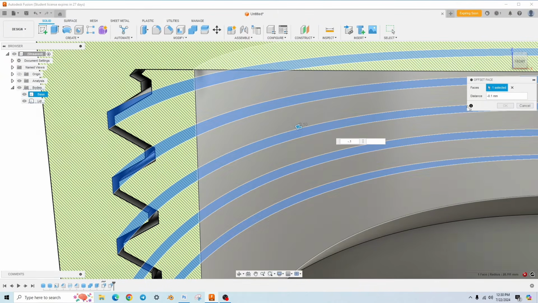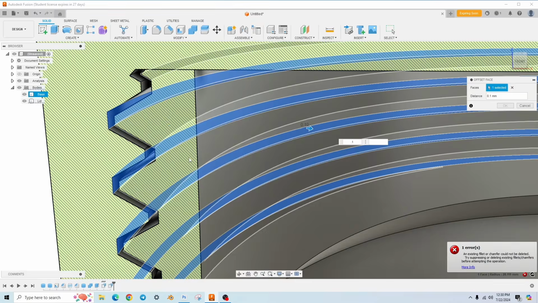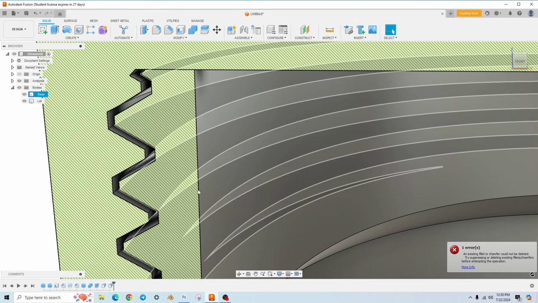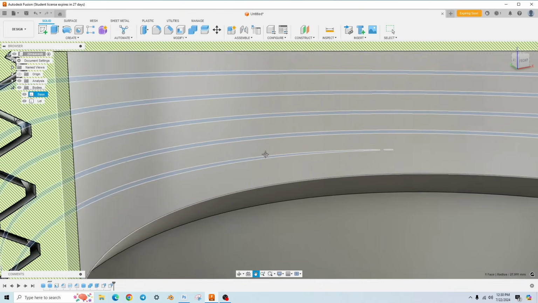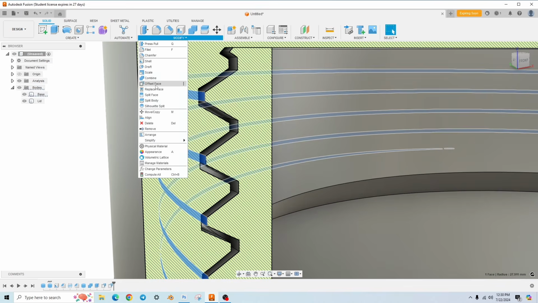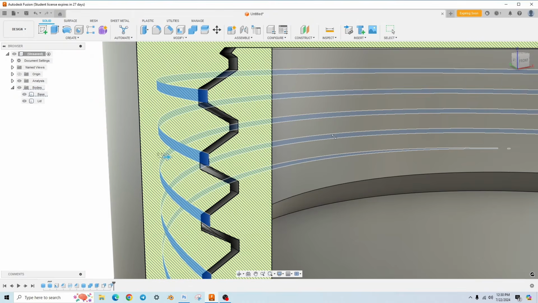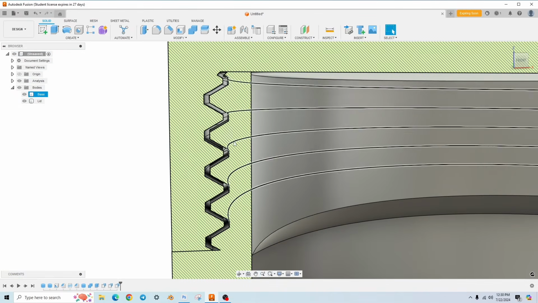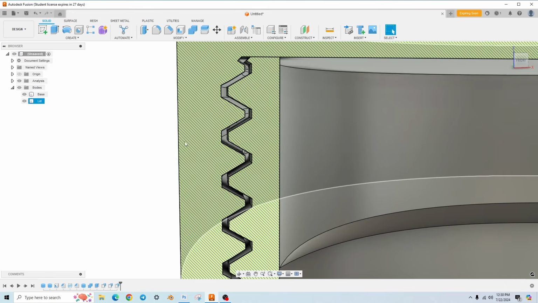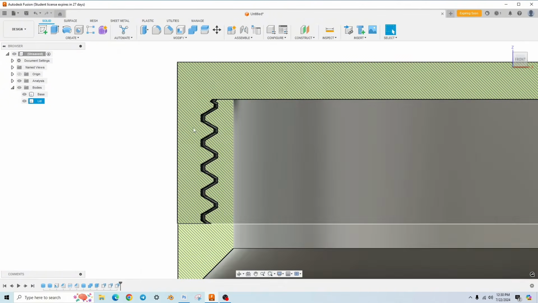And it's given me an error. Don't know why it's giving me an error. Now the arrow changed in the other direction, so let's just hit 0.1. And we're getting an error again. So maybe that has to do with that chamfer I created. So we'll just go on the base. It doesn't really matter. So let's go modify, offset, -0.1. There we go. Hit OK. See, when I do these live videos, not everything works as it should, but you just play around with it till you get what you want. So now if we reset our view, go to front view and zoom in.